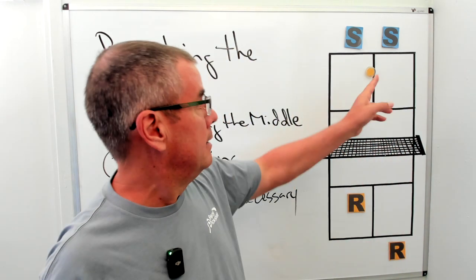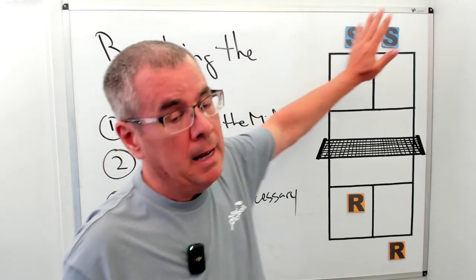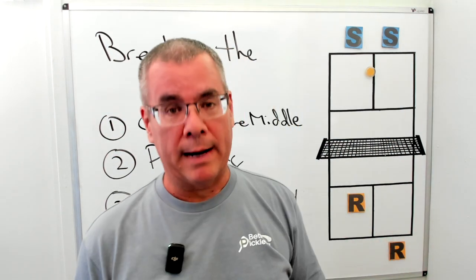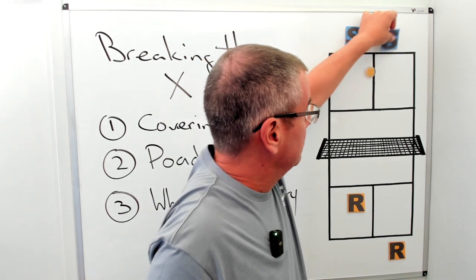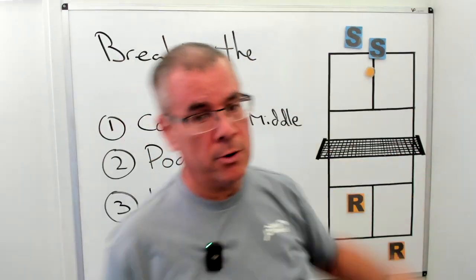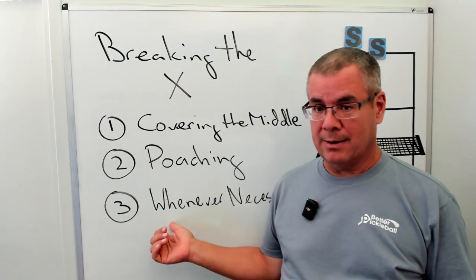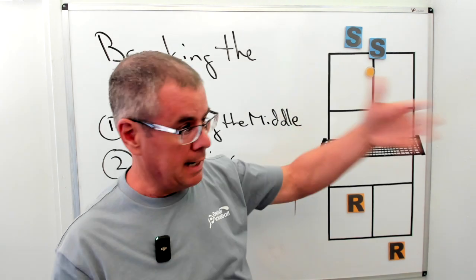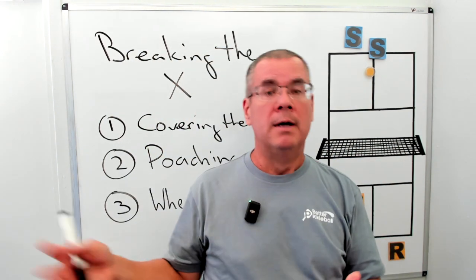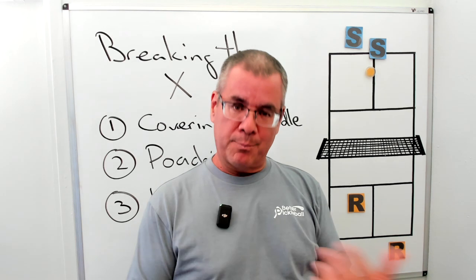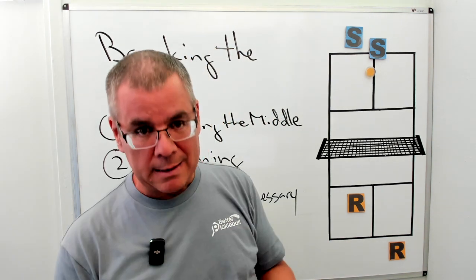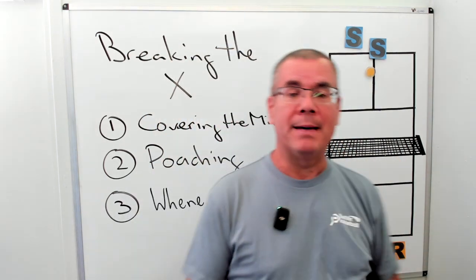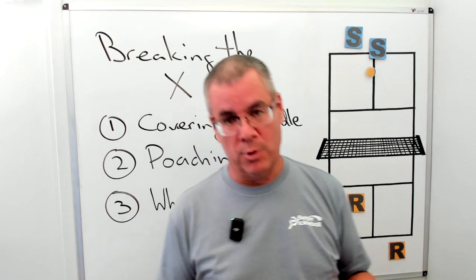You'll be able to check those out there. Normally we want this player to hit it. However, if the player's missing a lot, and just under pressure, it's just not working out, then no problem with this player coming over and taking that third shot because it's necessary. It's necessary in that situation because this player is just not getting the job done. And you can have a conversation with your partner and say, listen, I'm going to come over. Let me take another couple of thirds, take some pressure off of you, get us into a bit of a rhythm. That's a great example of a situation where it's okay to break the X because it's going to be the best situation for your team.